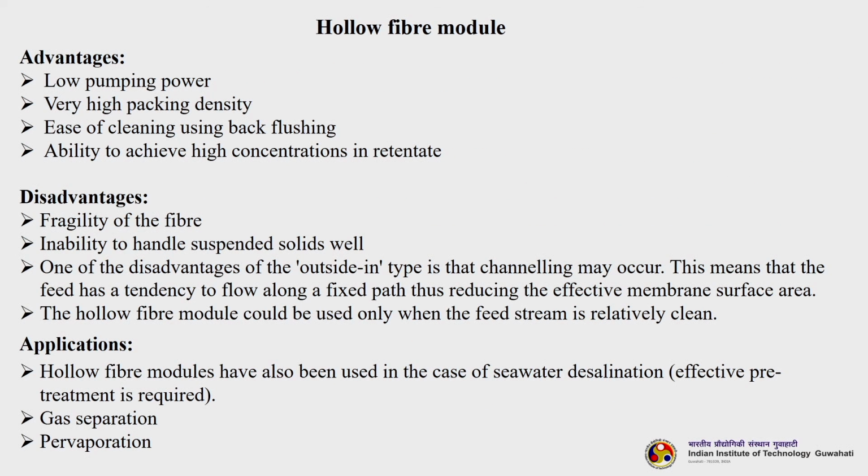The advantages are low pumping power, so it saves energy and cost, and very high packing density. We just saw in an industrial establishment how lakhs and lakhs of hollow fibers are fused together in a single module. That means you can understand that in a very small floor space we can have so much membrane area. There is also ease of cleaning using back flushing. Cleaning is easy here, we can use back flushing to clean the membrane as well as the module, and there is the ability to achieve high concentration in the retentate. So, you can have very high concentration in the retentate.